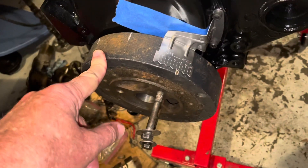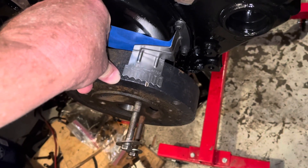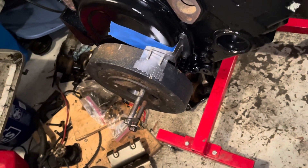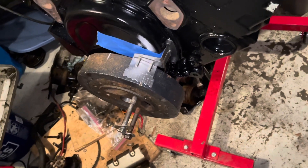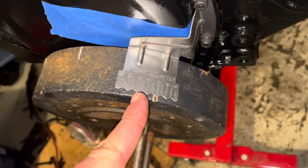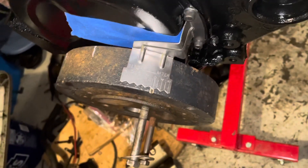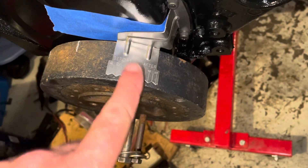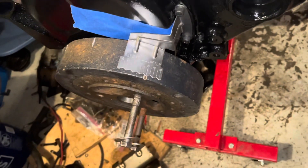To prove the timing tab is correct, I did some math. This damper is exactly eight inches in diameter. Eight inches times pi (3.1415) comes out to about 25.2 inches of circumference. Then eight divided by 360 degrees times 25.2 comes out to about 0.56 inches - which works out to nine sixteenths of an inch per degree. I took a tape measure and measured from top dead center to that eight degree mark, and it was exactly nine sixteenths of an inch. So this timing tab is accurate. I'm going to paint it all black, then tape off the zero and eight degree marks and paint them silver so they're visible as the permanent timing tab for this engine.